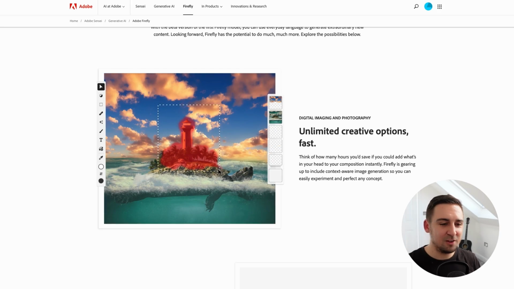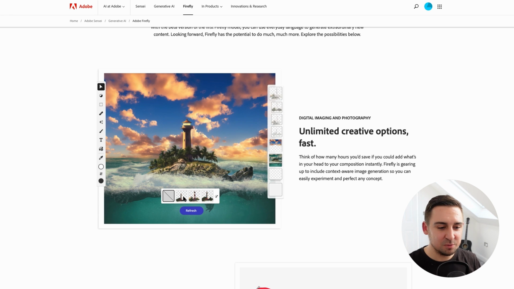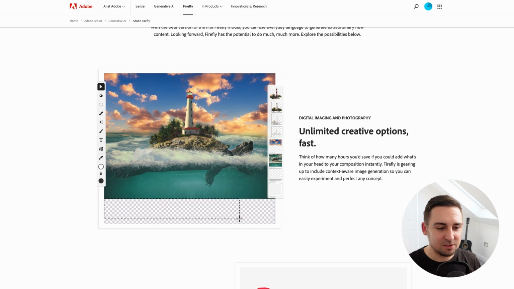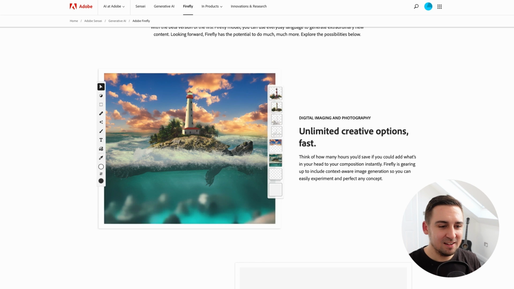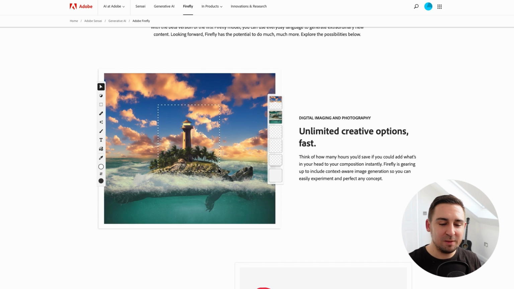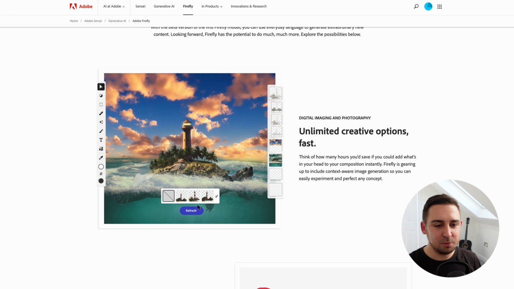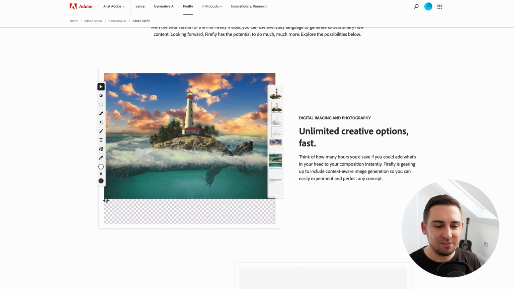So in this first example, they mask a lighthouse and then we can generate several variations. We've seen similar things in Leonardo with Inpainting. Choose a new lighthouse variation, mask another area, and we're going to put an underwater city underneath the lighthouse. We've seen this before with Inpainting, but having this in Adobe Photoshop or Firefly, as it might be, looks pretty exciting. It looks as well like we're building up layers on the right hand side. That's just something we haven't seen before.